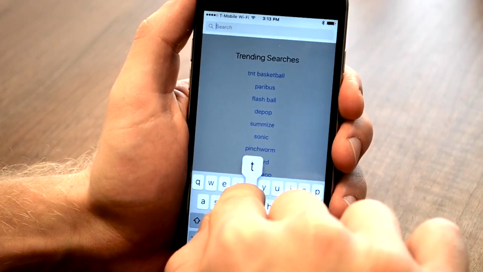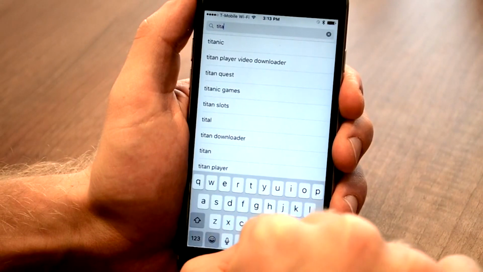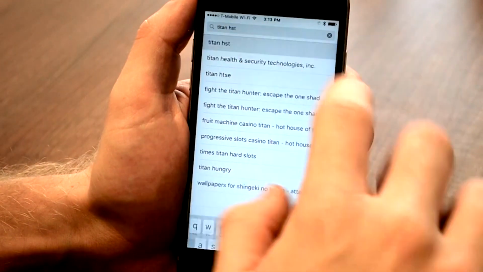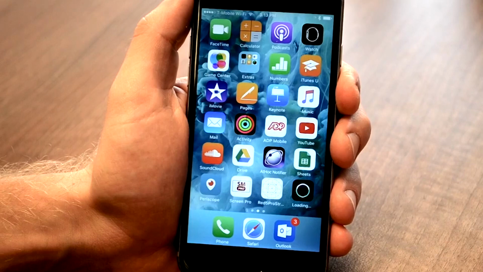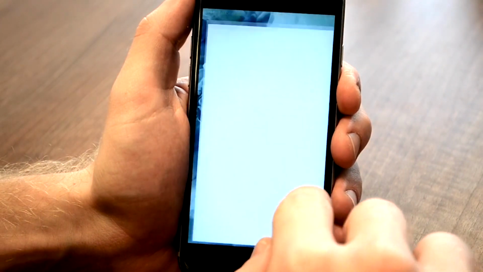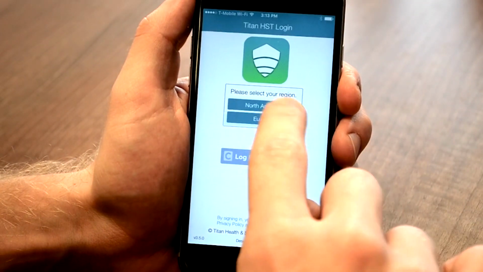Once on, you will need to download the Titan app. Specifically, it's called Titan HST. It's available for both Apple phones and Androids. We're going to give you a minute to find and download the app.